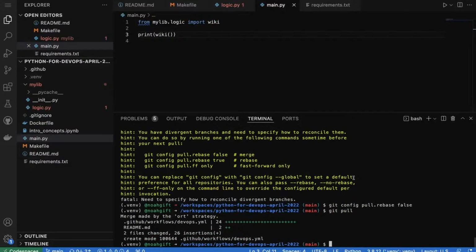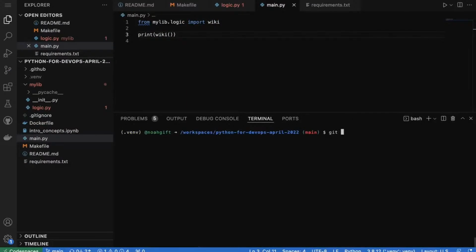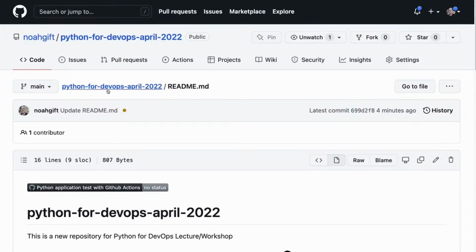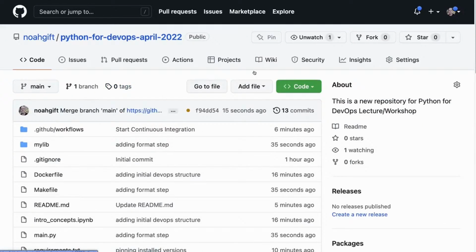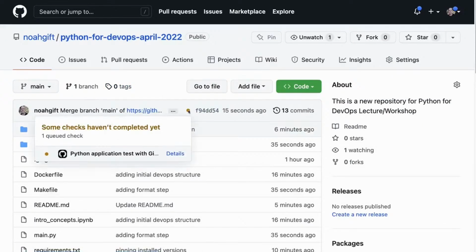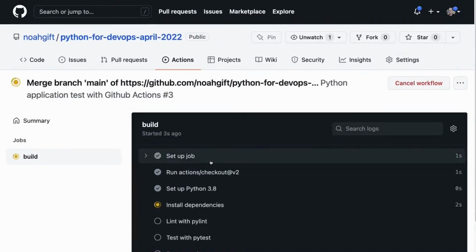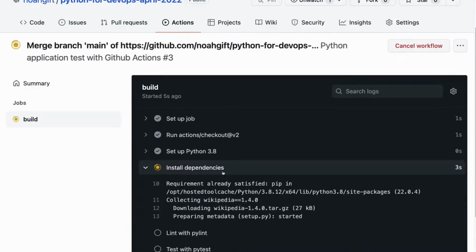We'll go ahead and do that. And now that I've got that set up, I can do a git push. I'm gonna say git push. Perfect. And now when I go to this repo, it's going to trigger another build. And if I go to this icon here, it should go right into the build process, and I can just watch it.